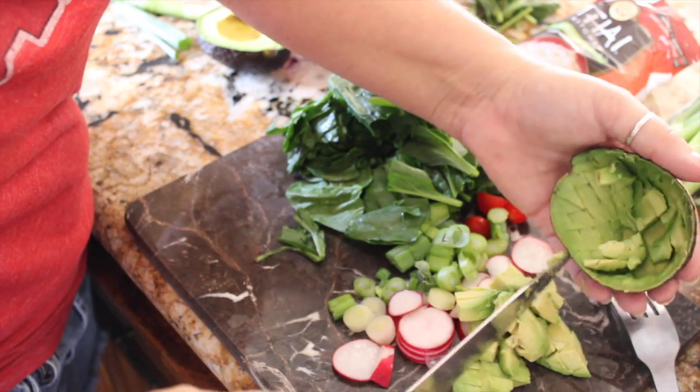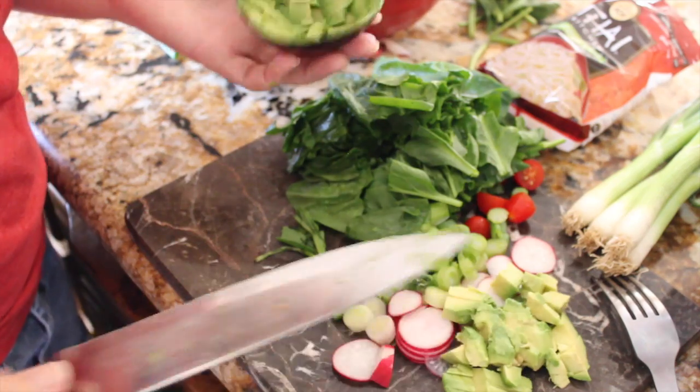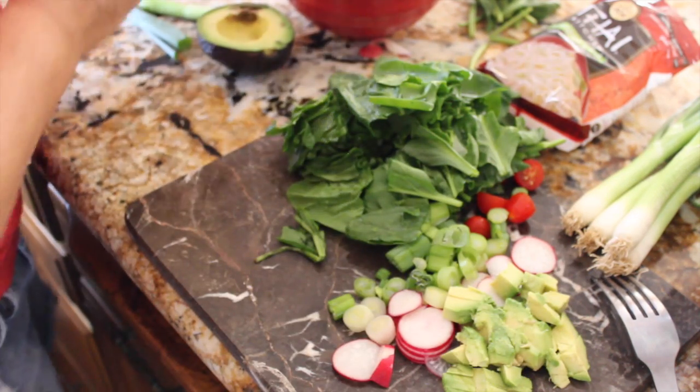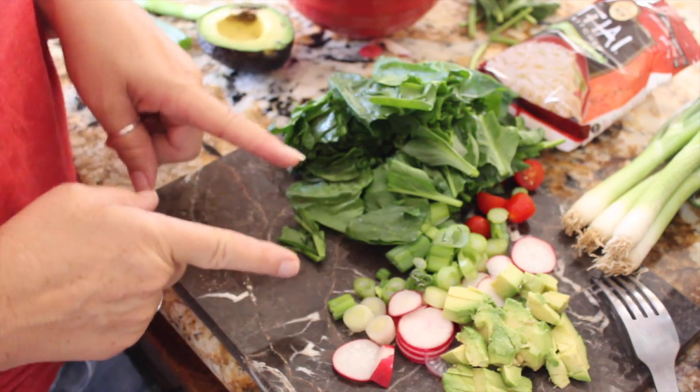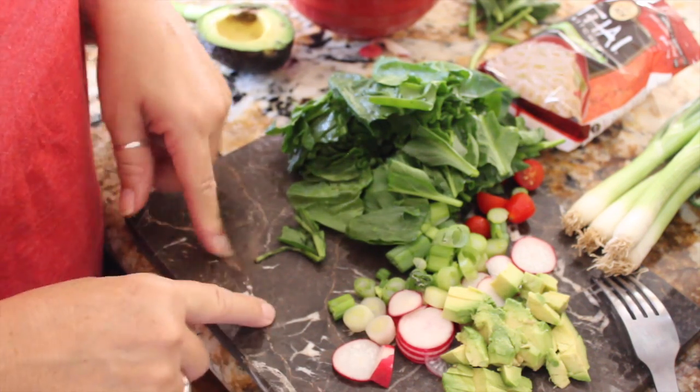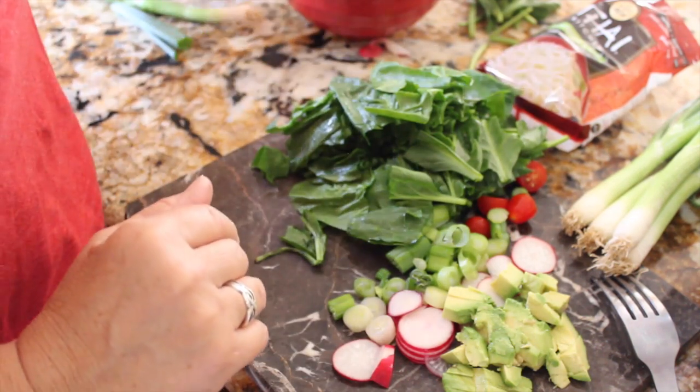My avocado is now ready to go. Now, if you don't have fresh vegetables, you don't have to use fresh vegetables. You can actually use frozen vegetables in this too. You can use something like a stir fry frozen vegetable, which would actually be real good in this too.